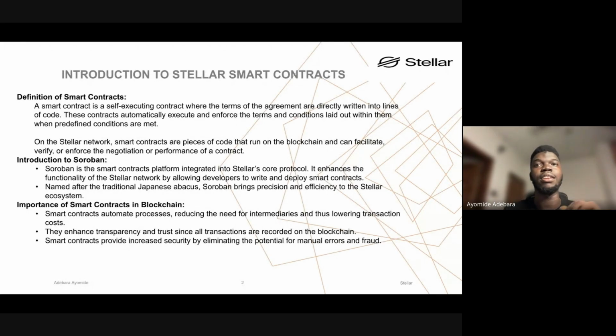Soroban is literally the framework built with Rust to write smart contracts on the Stellar network. So Soroban allows you to write and deploy smart contracts on the Stellar network, and it is literally a framework built with Rust.